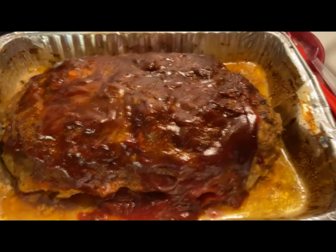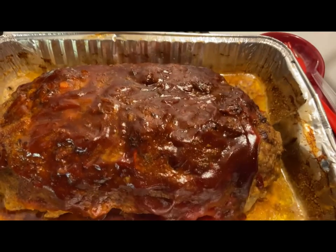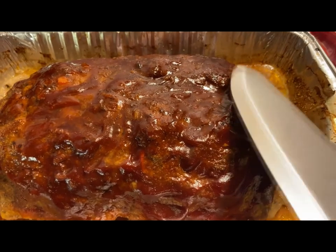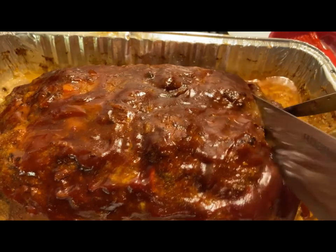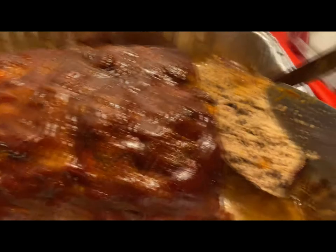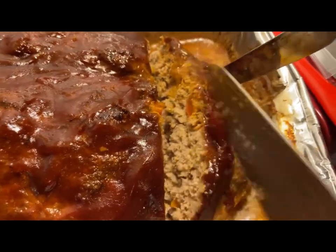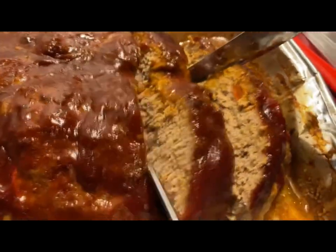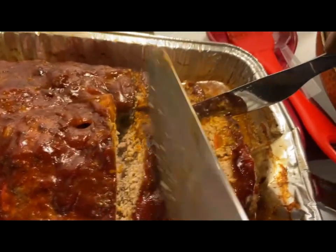Okay, so we're taking the meatloaf out the oven. You let it sit another 10, 12 minutes or so. Got that nice glaze on top from the mixture of the barbecue sauce and ketchup. So now I'm going to slice it down a little bit. I just want y'all to see the inside. Ooh, you see that, baby? That's nice and done, nice and moist and juicy. No dry turkey meat over here, baby. Look at that, tender and juicy all on the inside.